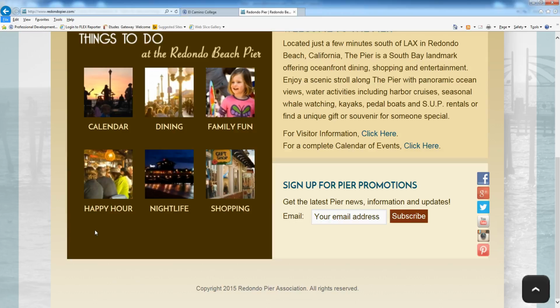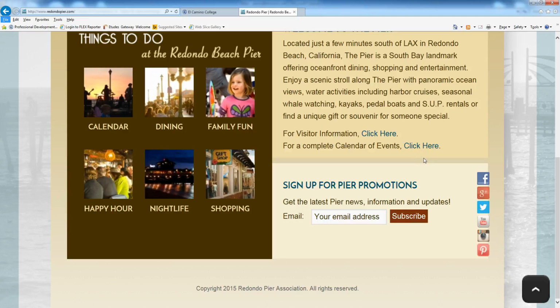On the El Camino site, for example, you might click on a link which brings up the campus map. Sometimes a hyperlink is a word or a phrase like you see here, but sometimes a picture can also act as a hyperlink. Just FYI, it's actually a bad idea to have a link be just the words "click here." I'll go into more detail about that in a separate video.